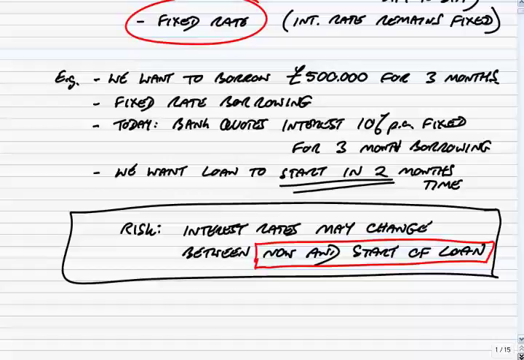For this chapter, we're going to have fixed interest borrowings. Once the loan starts, there's no more risk. In two months' time they'll be quoting 12% — fine, 12% it is, then fixed. But the risk is that as of today we don't know what the rate will be on the date the loan starts. I hope that's clear, because the numbers that follow make absolutely no sense unless you realise what risk it is that we're concerned about. Make sure you are happy with what's in that box on the screen.